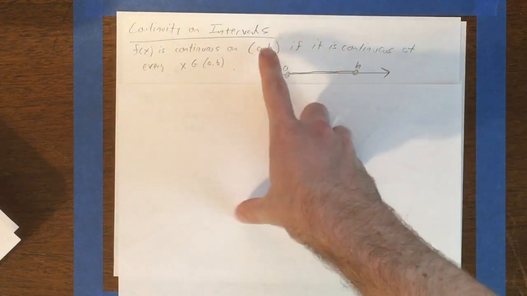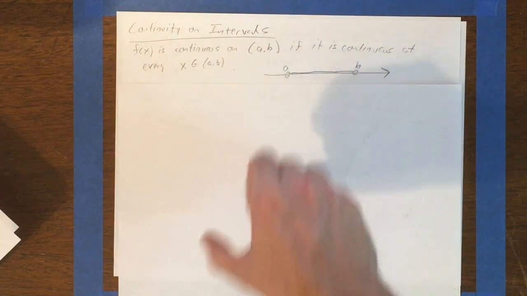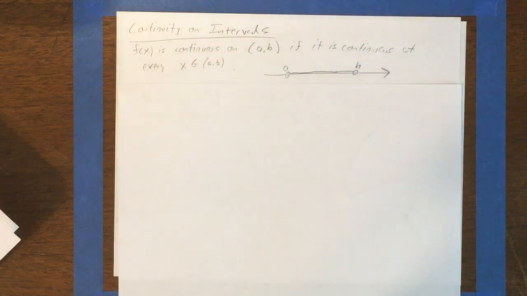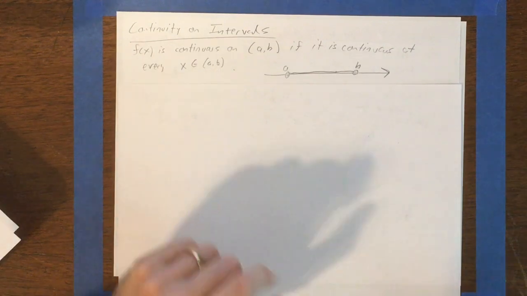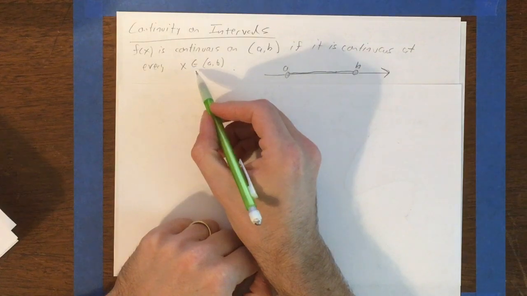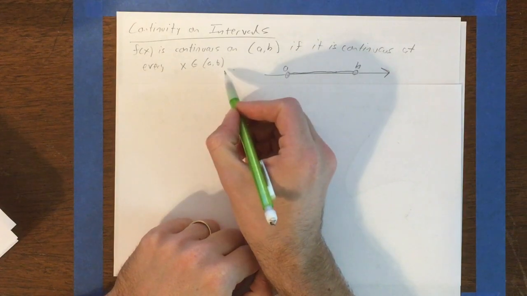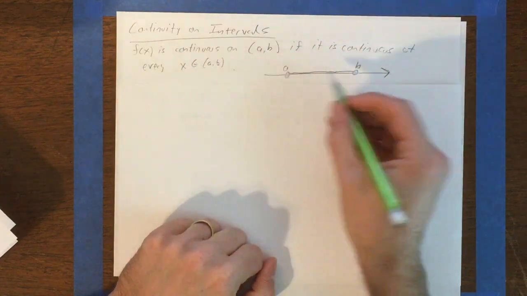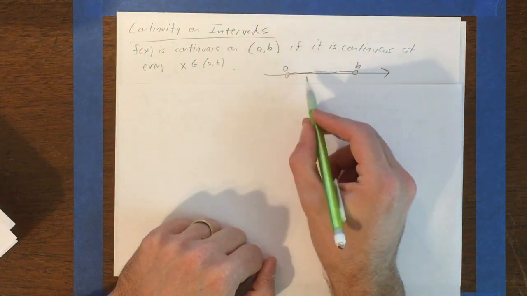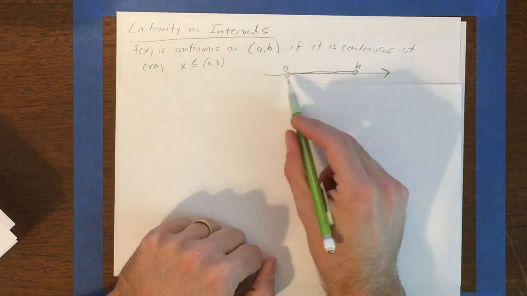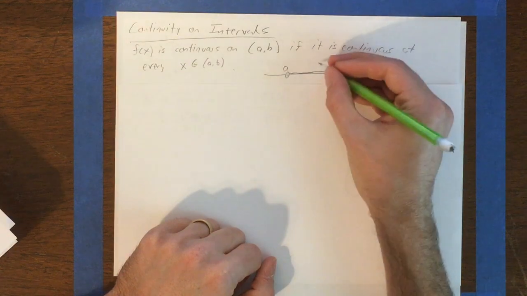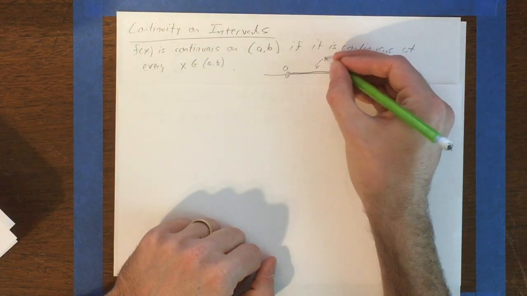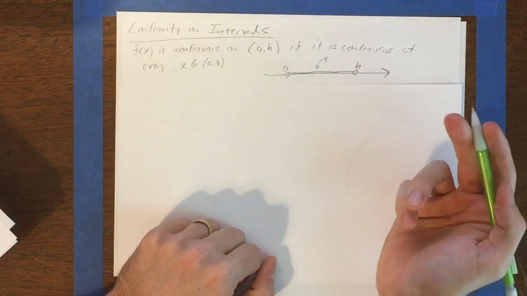So if we take an open interval like this, a to b, using the parentheses, this indicates an interval that doesn't contain its endpoints. A function is continuous on that interval if it's continuous at every x in that interval. This is the symbol that means "is an element of" the following set. So x is an element of this means that x is something that's between a and b. So here's my drawing of an open interval. All you've got to do is be continuous at every single x that's anywhere in that interval.